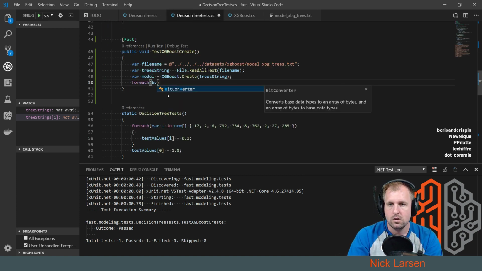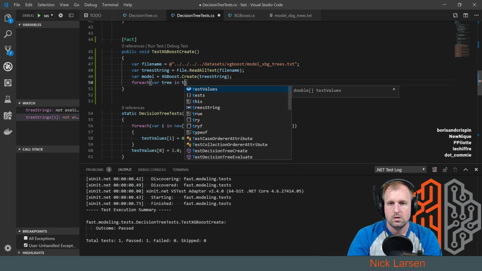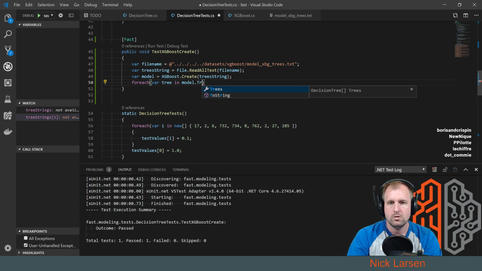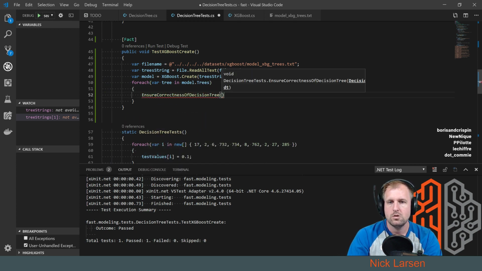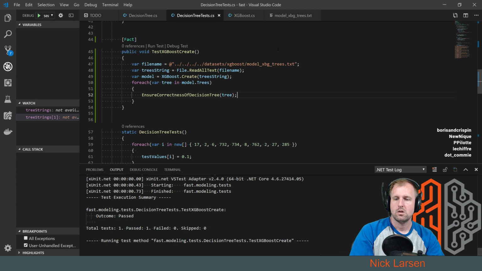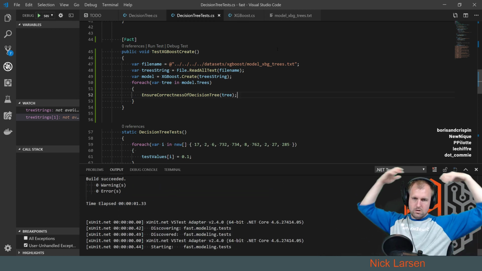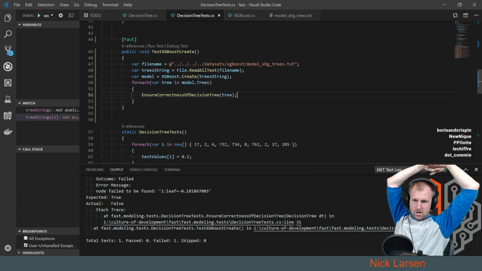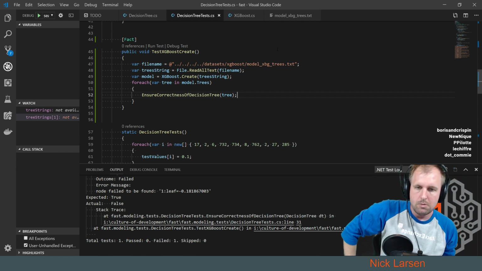For each var tree in model.trees, ensure correctness of decision tree. All right, run that test. Failed. Node could not be found.